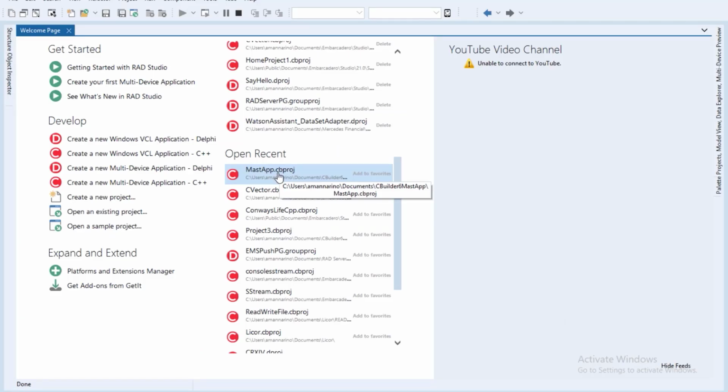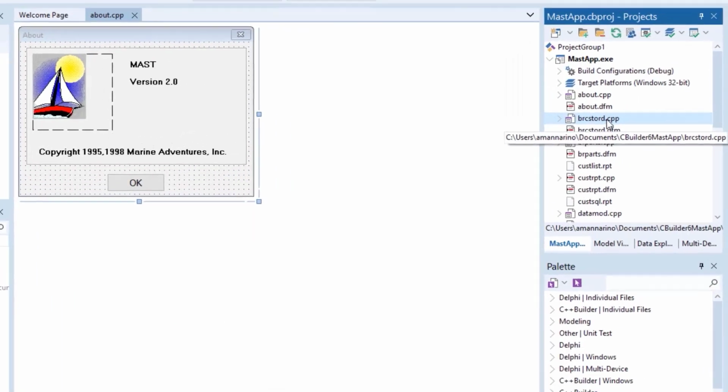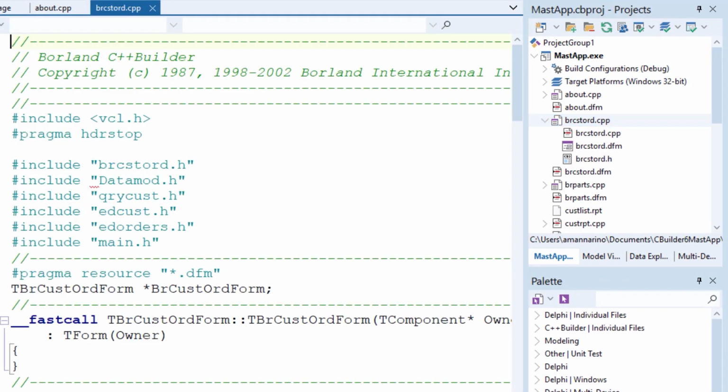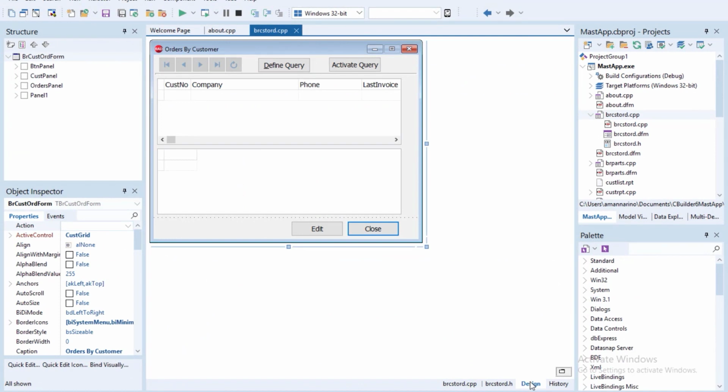So now that we have the BDE installed, let's try and reopen the MastApp project and see if we resolved our missing class TDatabase not found error. Let me again select the customer order form that uses the BDE, and we see now that the customer order form opens up just fine without any missing BDE components.